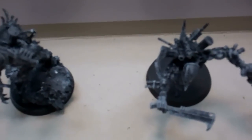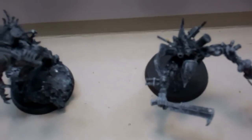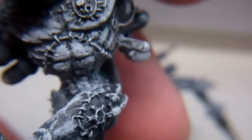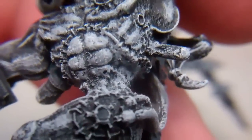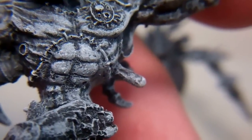I went back and tried to sand and touch up some of the green stuff to just make it look a little better. I'm sure once I get it macro here, I'll see all kind of defects. But here's the first guy. I see where I got one pinhole left there. And I used super glue on the abs.